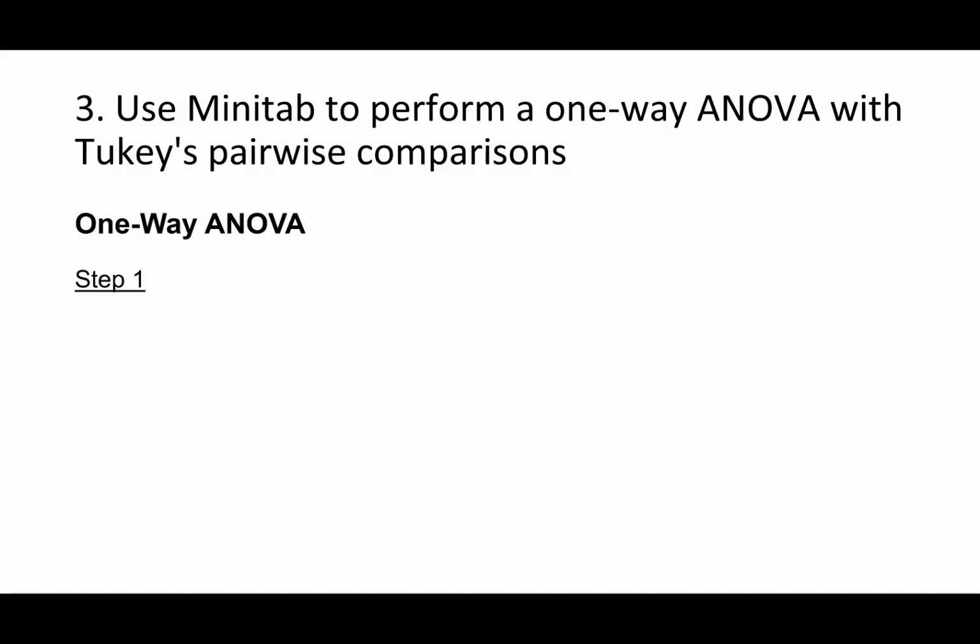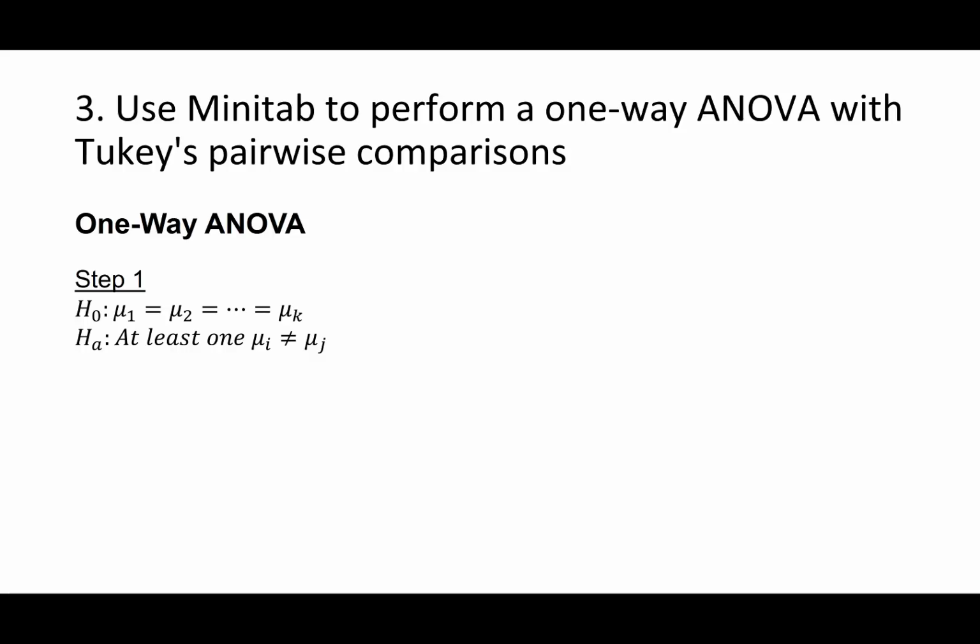With a one-way ANOVA, we're comparing the means of 3 or more groups. The null hypothesis is that the means are all equal. I write this as mu for group 1 equals mu for group 2 all the way through mu for group k. Recall k is the number of groups. The alternative hypothesis is that at least one pair of population means is not equal. I write this as at least one mu sub i does not equal mu sub j, where i and j are just labels for two different groups.